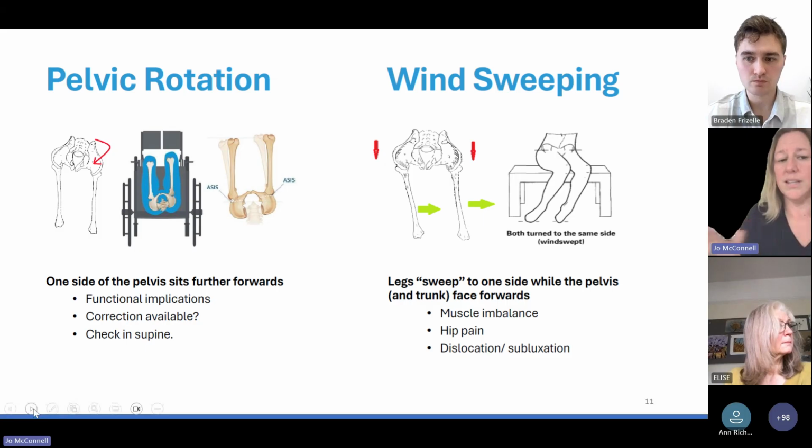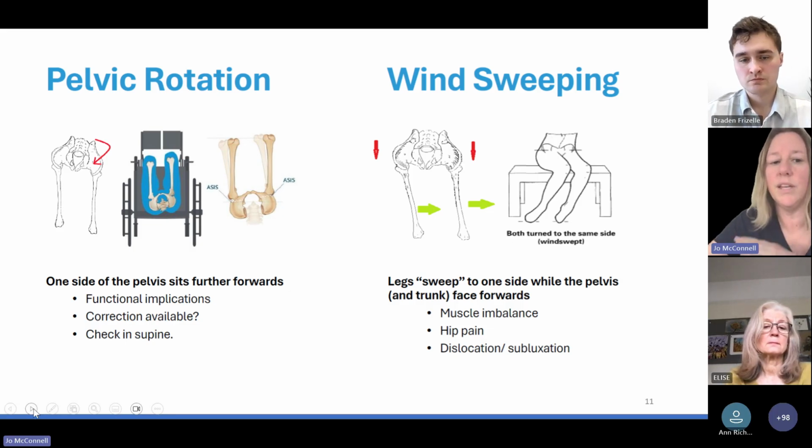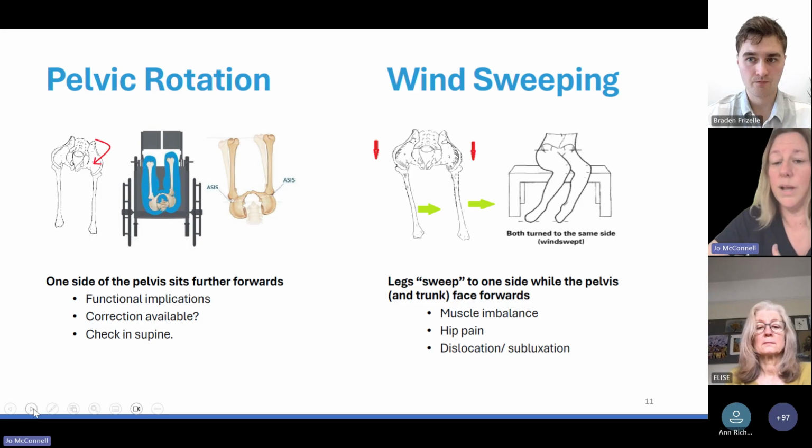But it's important to understand the difference between pelvic rotation and windsweeping. And sometimes if we haven't done a thorough assessment, we wouldn't see that. So I would say if you're querying pelvic rotation versus windsweeping, the best way to assess for this is on a plinth always, and to look in supine lying, then you can see the difference. So there's not always a time within assessments, but I think it's really important when we're putting our name to pieces of equipment and our recommendations that we understand what we are reporting, what we are seeing.